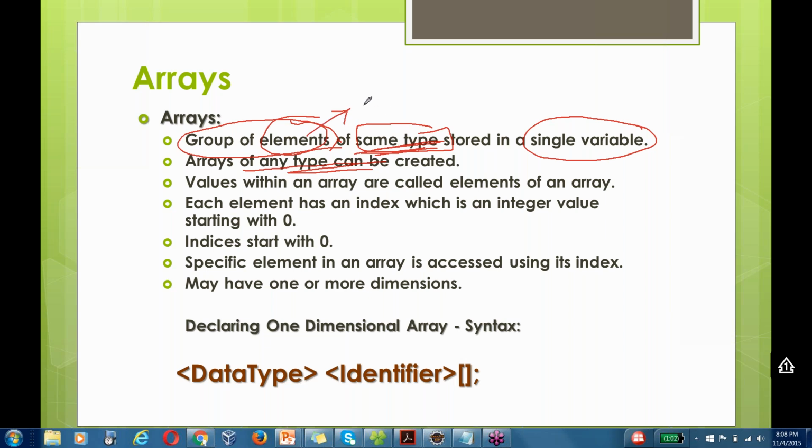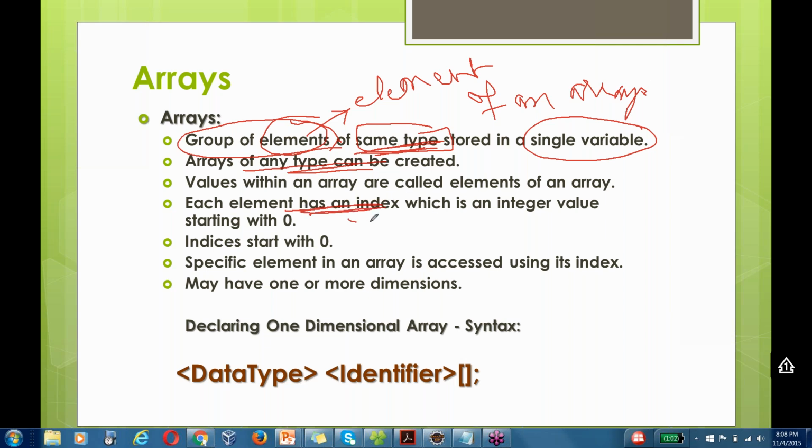Each value you store may be an object or a primitive value. Each value is called an element of an array, and each element is associated with one particular index.